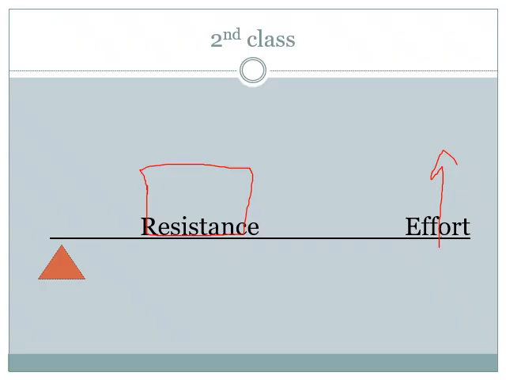So again, the effort or the force arm is longer and is all the way at the end, and your resistance is in the middle, okay, and is the shorter of the two. So when you're measuring, again, you go from the effort to the fulcrum and the resistance to the fulcrum. The effort's longer, therefore you do not have to provide as much force to create movement.